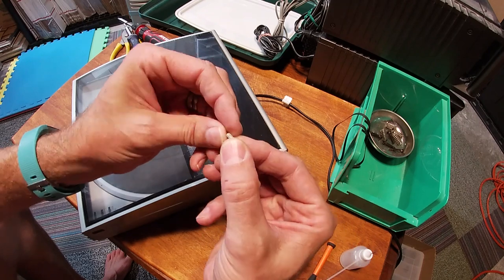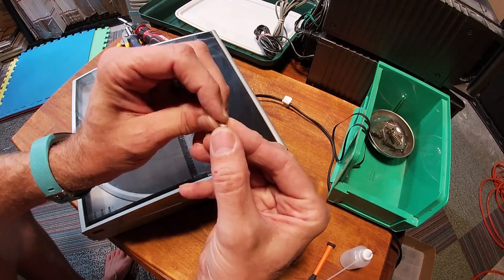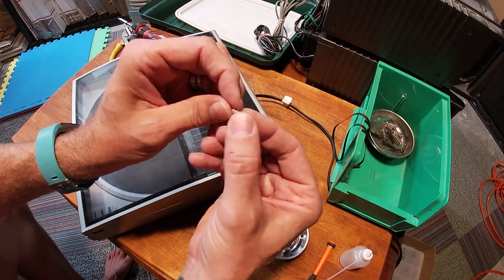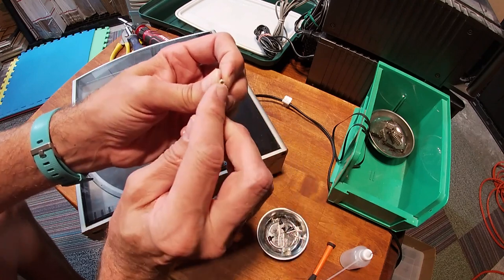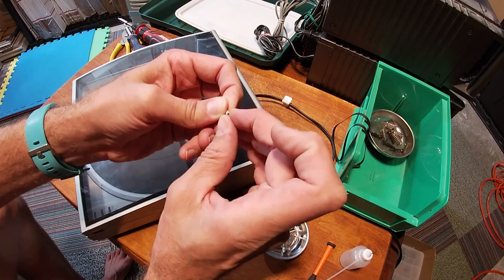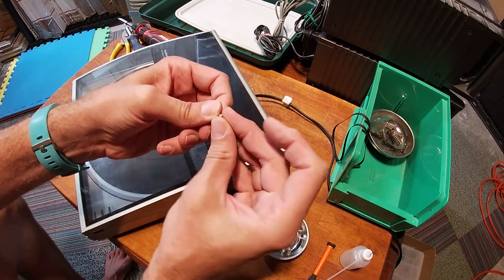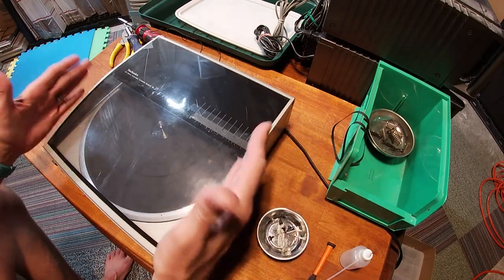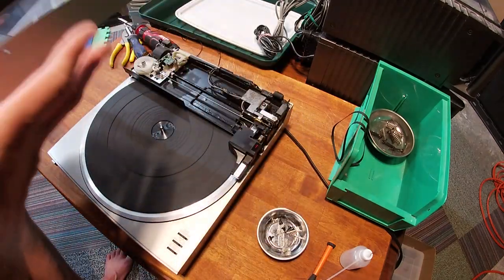And replacements are out there. It's just easier not to wait. So if you do it carefully, you don't have to wait on a replacement. And then these will set in there, and you do the same thing. You just very slightly get under there and just nudge up from the corners. Okay, when you're done with that, the lid just comes right off.